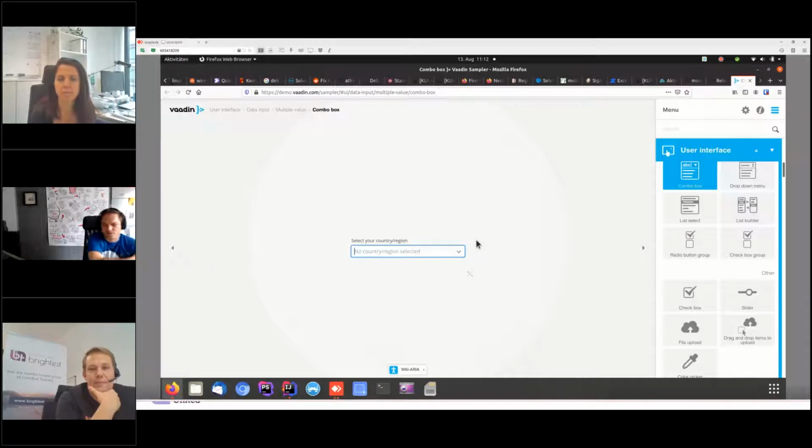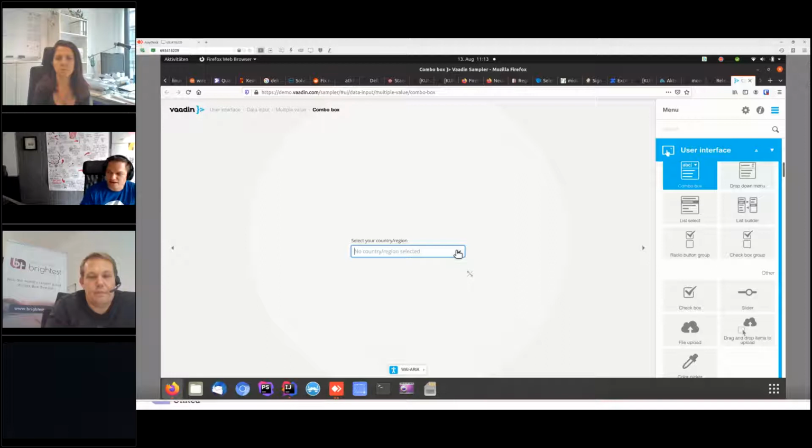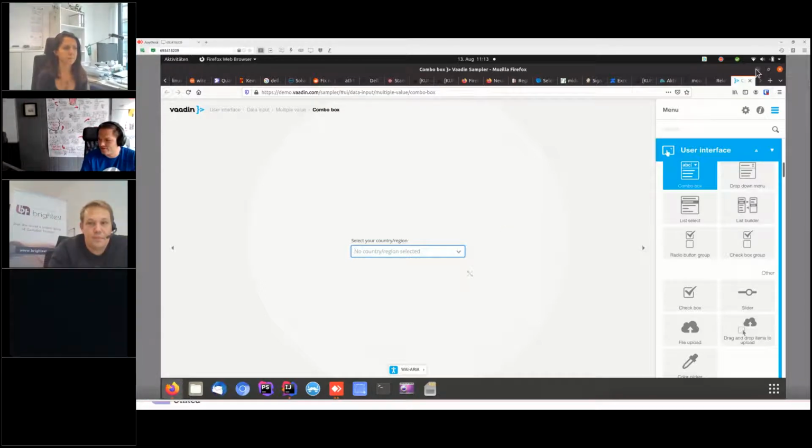And one word about Vaadin. Vaadin is not so easy to automate with Selenium because it's very customized. It looks like a combo box, but if you take a look at the code, it's not really a combo box. It's many different things. Vaadin provides you a TestBench where it's much easier to work with that, but this is not part of this webinar now.